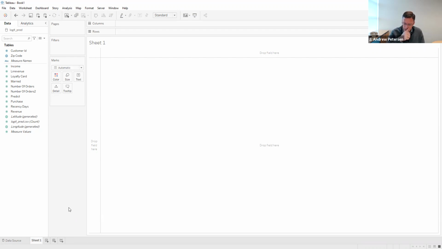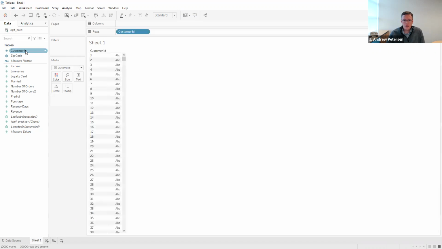All right, so step 1 here is we're going to actually just look at some individual data before we aggregate it. So if we want to do that, we have some customer IDs. So Tableau knows that those are dimensions, which is great. So we'll go ahead and double click on customer ID, and you'll see that Tableau adds that to the sheet where each of the rows is going to be a customer ID, right? And we can add columns to this data.